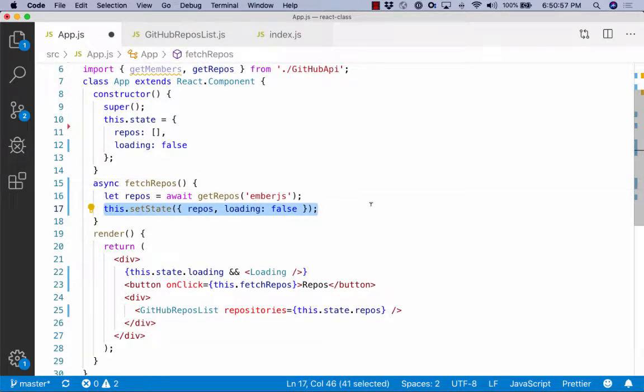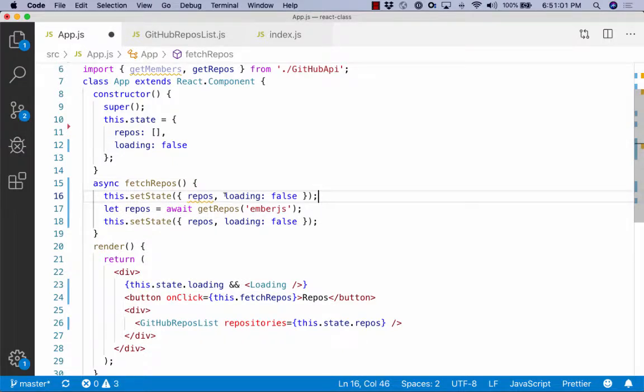And we could actually change this up a bit. So when we call fetch repos, we're going to set loading to true instead of it just automatically being true when this page loads, and then we'll set it to false after the data comes back.